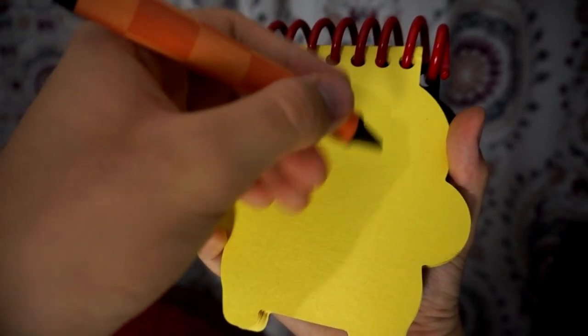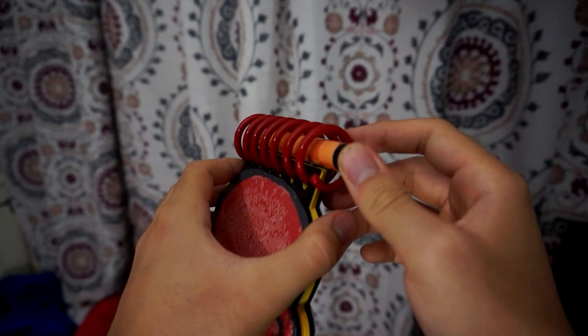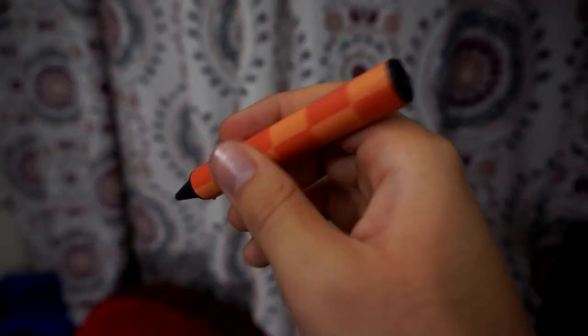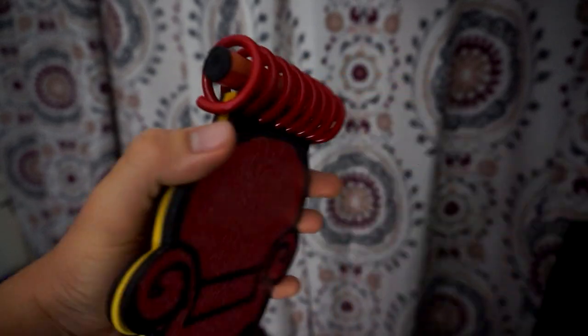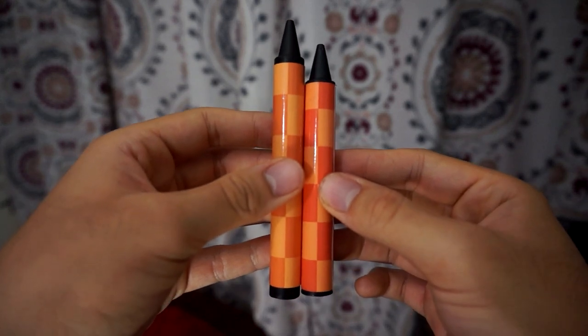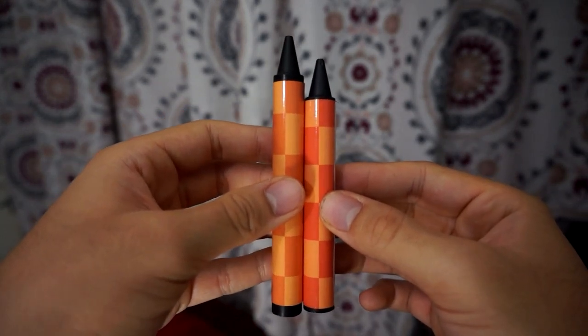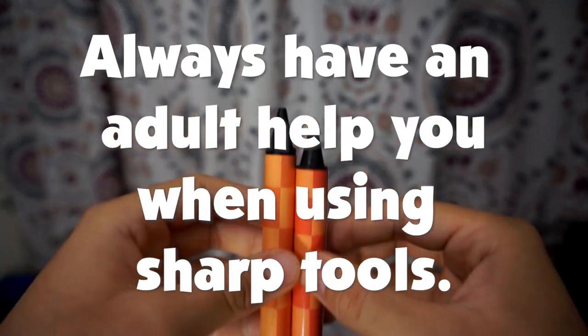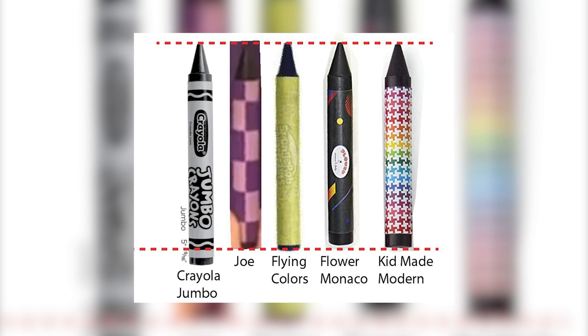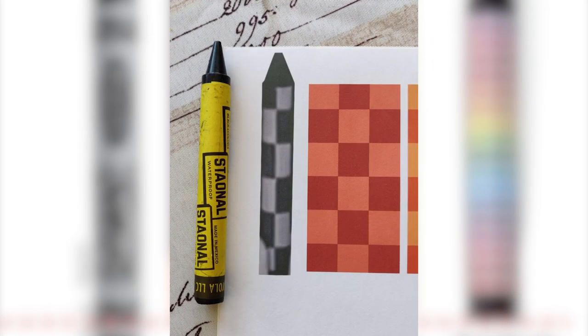A regular jumbo-sized crayon was used to draw the pictures. But if you were to put a regular jumbo-sized crayon in the spiral, it'll stick out weird. That's why in the medium and wide shots, a shortened crayon was used to look more flush with the spiral. Here's a comparison of the size. Here's a chart I made comparing the scale of a regular jumbo crayon to Joe's crayon, to a bunch of other jumbo crayons available on the market. It's about a half an inch cut off of the bottom.